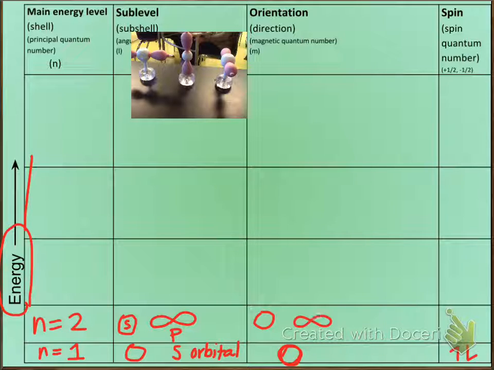3. They exist, so we have the one little boring s. We have one p orbital that's oriented on the x-axis. We have one p orbital oriented on the y-axis. And this one's kind of funky to draw. One p orbital oriented on the z-axis. So we have a total of 4 orbitals here. Because we have one s, we have 3 p's. And within each of those orbitals, every electron is spin up or spin down.